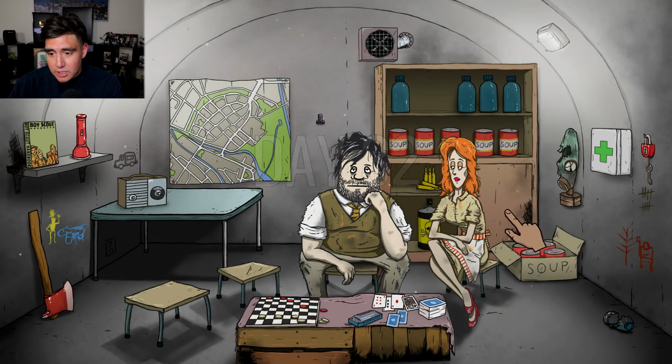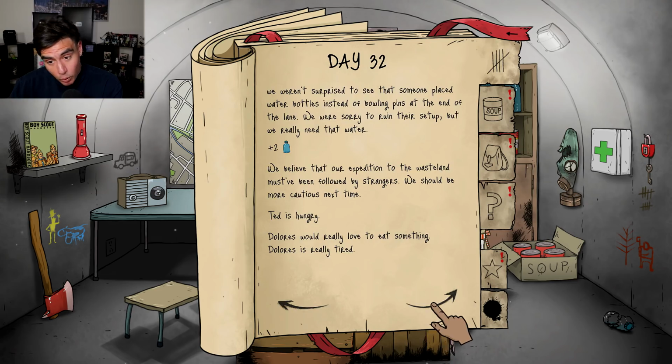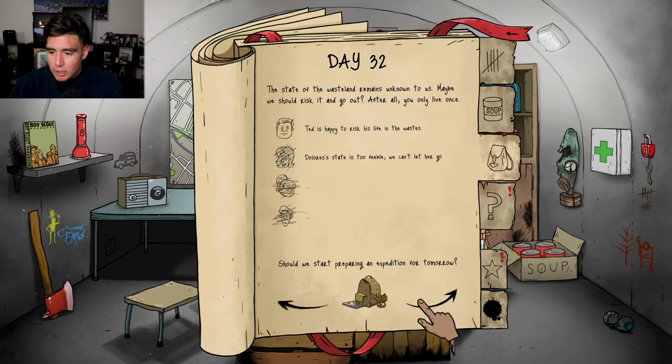And also, Dolores came back. Hopefully she brought back something good. She looks tired. And she is a woman that's tired. Let's see. She brought back 2 water. And that's it. But you know what? That's more than enough. So we're gonna prepare to scavenge.